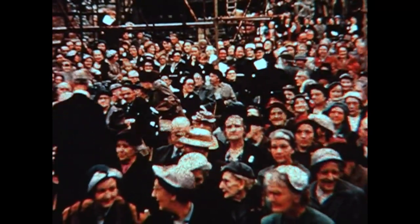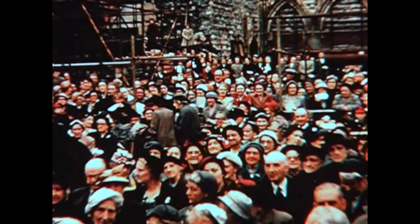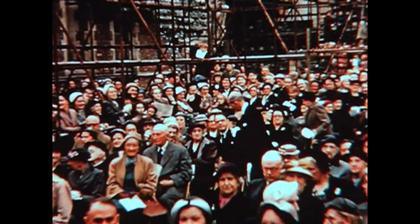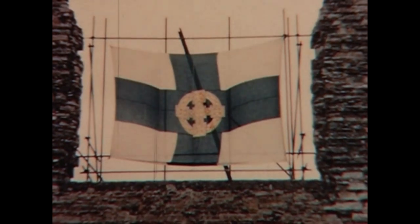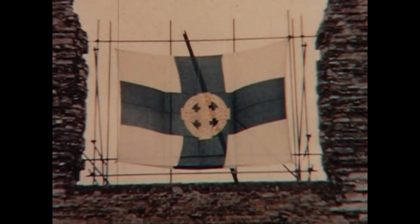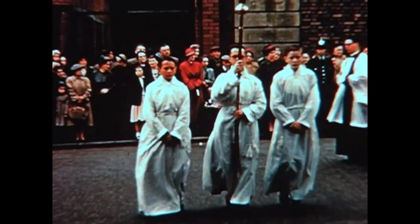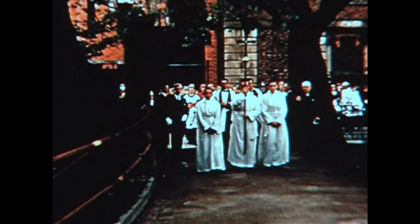One of the mayor's wardens, Mr. Rosser, distinguishable by his white gloves, makes his way through the congregation. And the new provincial flag flies highly above the church. And as the cross and attendants arrive, we notice on the left the vicar's son, David Thomas, who himself became a bishop in the church in Wales in 1996.